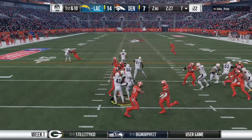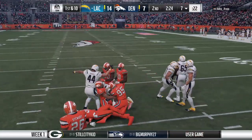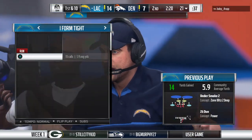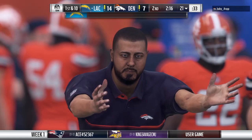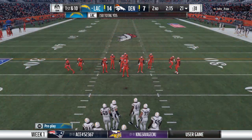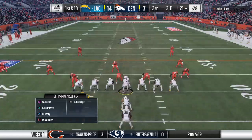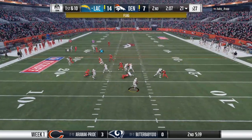They'll start out on the ground. It's Leonard Fournette. Room past the 20. And he's brought down, but not before they get it across the 20-yard line. 14 yards is the pickup there and a Charger first down. Now, this is an example of breaking down a defense because on a lot of these runs, he's getting past the point of attack, and guess what he's doing? Forcing the secondary guys to have to make a lot of tackles.